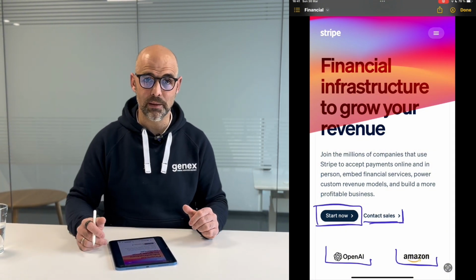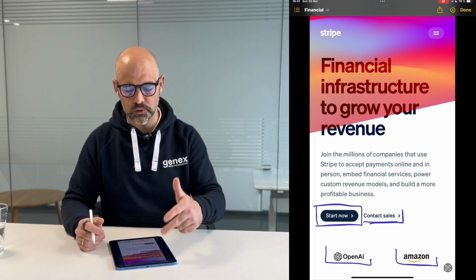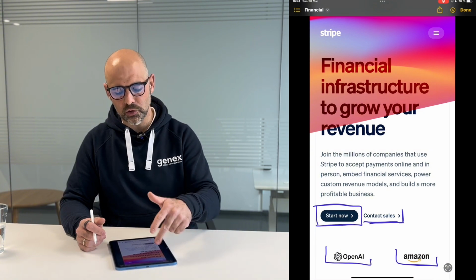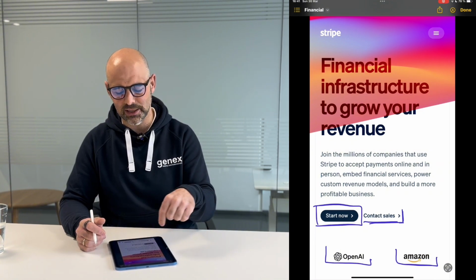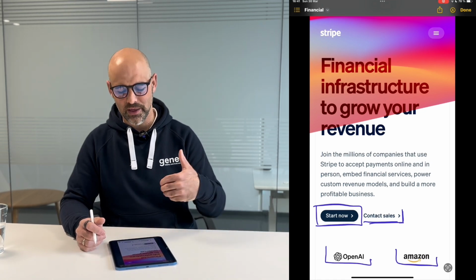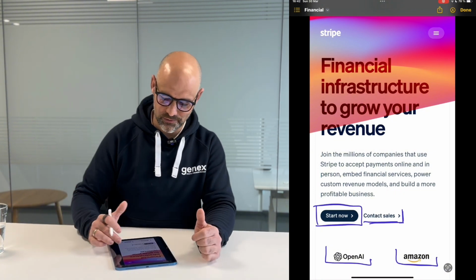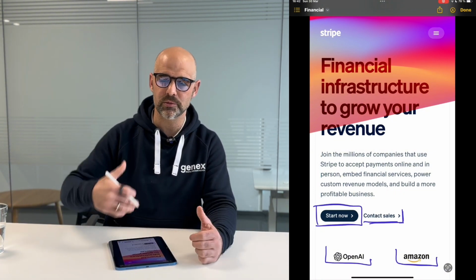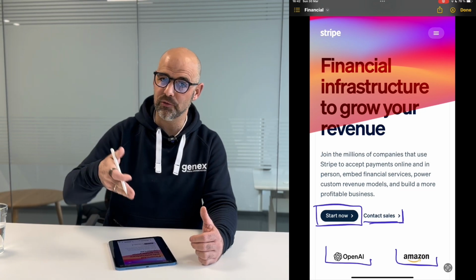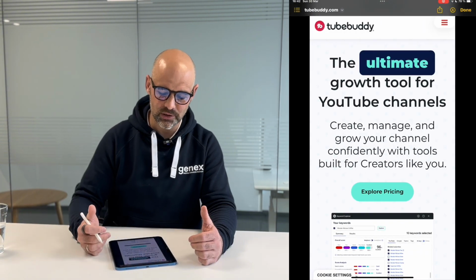So this is a great example of an above the fold section of a landing page, and you can always go back to Stripe because they will make some changes. You will see it's not always the same. They're changing this headline. They have some of the most advanced marketers and copywriters out there deciding what to put here. So there's a lot to be learned from them, not only from Stripe but from some other big guys out there. And whenever you see a landing page, whenever you see an above the fold section, I hope that after this video you will put more attention and think about it a little bit differently.